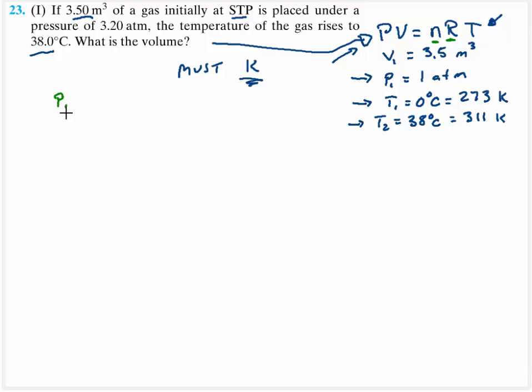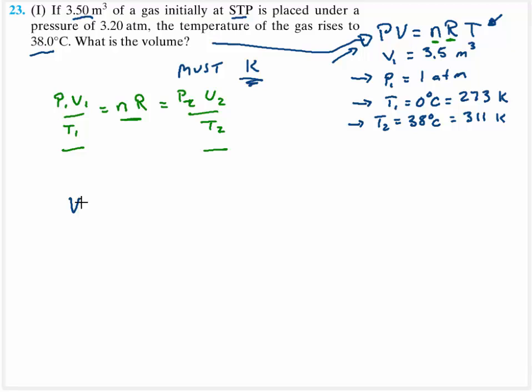So I can say my initial pressure multiplied by my initial volume divided by my initial temperature is going to be equal to this constant. You can also say that's going to be true of the secondary pressure, secondary volume, and secondary temperature. So now I have a way to relate the initial parameters to the final parameters.